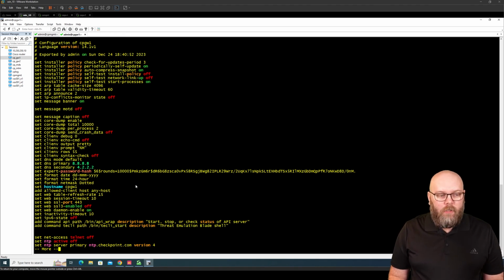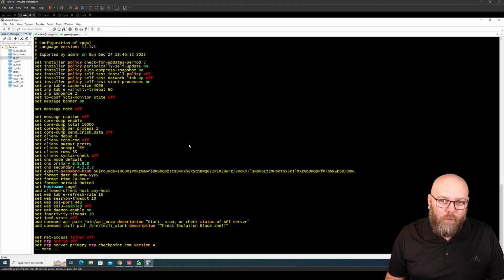For example, if this box breaks and I need to replace it, I want to have this show configuration, so I can just copy-paste it into the different box. And when I have synced it over to the management station, I can push the policy to it. You still want to save the show configuration as a backup, but it's not a backup of the rule base, because the rule base is within the management station.